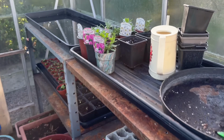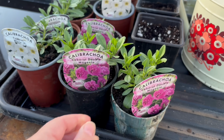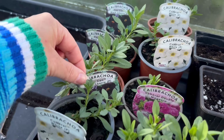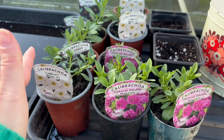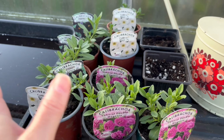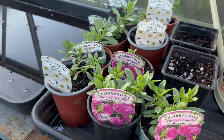We went to our favourite nursery yesterday and picked up some compost, and so I did some pricking out of seedlings yesterday, but we also picked up a few plants. I'll show you the ones that I got for me. These Calibrachoa, maybe that's how it's pronounced. I got 3 different colours. I got pink, white, and look, black cherry. Bob and Court had bought me 1 plant last year and it lasted all summer and it looks so pretty, so I've been looking out for them. At the nursery that we went to, they were £1 each, which I don't think is too bad.